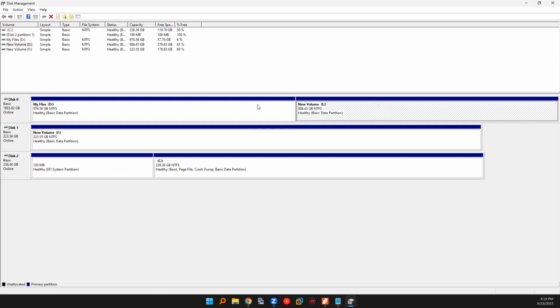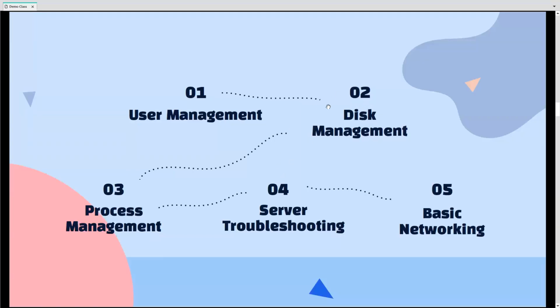Whereas in the work environment, it won't be like this setup. It would be only for applications, with certain mount points. What a mount point is, we will see in a later session or tomorrow's session. But the point here is that it is a very important topic, especially for enterprise. You must consider disk management. Okay. And process management is an important topic.